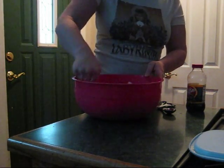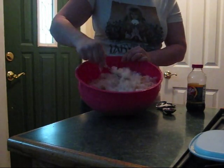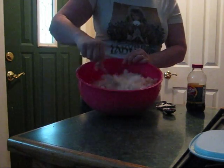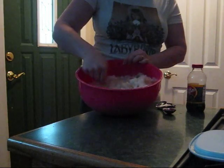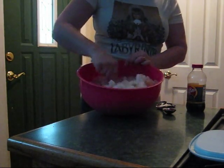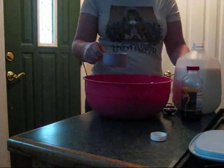You want it as light and fluffy as possible, although you are going to slowly lose some of that light fluffy texture. The more ingredients you add, the granules of sugar have already begun to cut down on the crystals, and the vanilla is doing the same thing. You can use any kind of milk or half and half or cream.